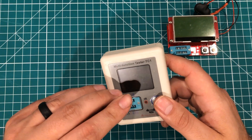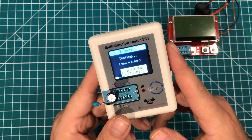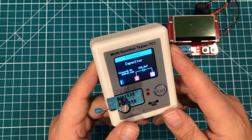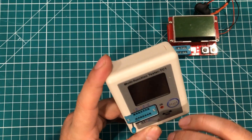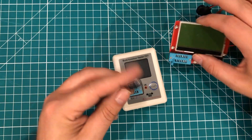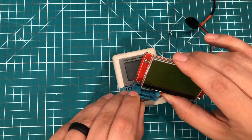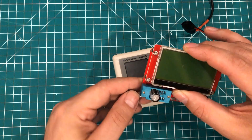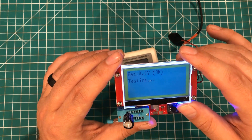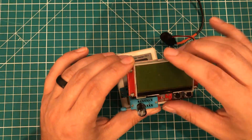It can also do things like capacitors — they take a little bit longer to test because you have to charge the thing up. This device has a rechargeable battery; I've charged it once when I got it and haven't needed to charge it again since. It tells us this is a 438.5 microfarad capacitor with a V loss of 9% and an ESR of 4.2 ohms. The capacitor is marked 470, so it's reading just a little low, but it's been around a while. Putting it in the other device — anything other than two of the same number — it gives us 438 microfarads. So they agree on the capacitance.